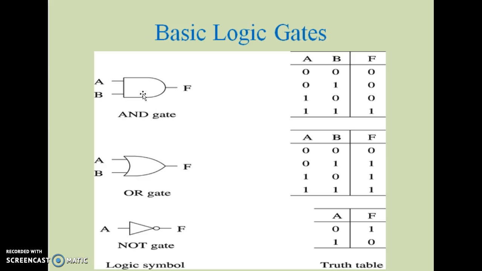AND gate is one of many input logic gates in which only one output is provided. In this, output is high only when all the inputs are high. Output becomes zero if one of the input is zero. So it is also called a positive logic gate.